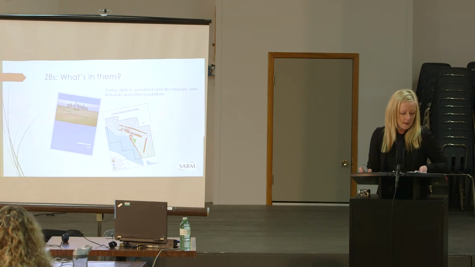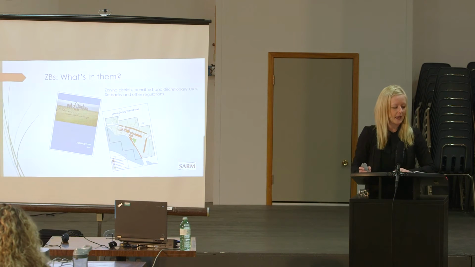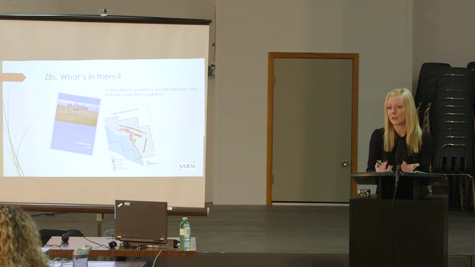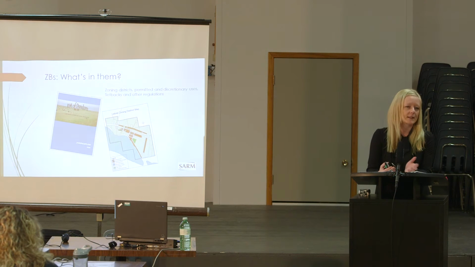The zoning bylaw then, like we had talked about, they're more specific, so they have to have your zoning districts. So in a typical RM bylaw, you'd have your agricultural zoning district, which is mostly what everything is zoned as to start if you're starting from no plans. You might have some residential subdivision, some residential district, commercial district, and maybe a hamlet district if you have hamlets that you're dealing with in your RM.